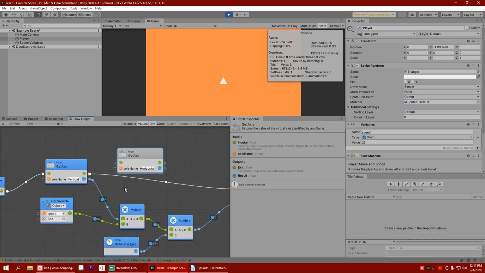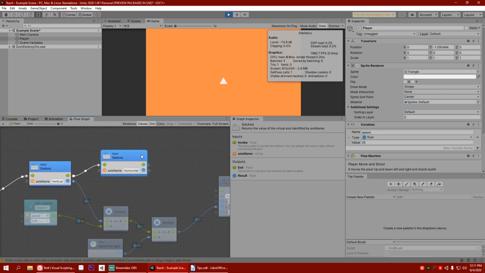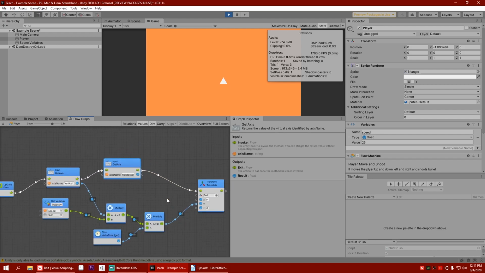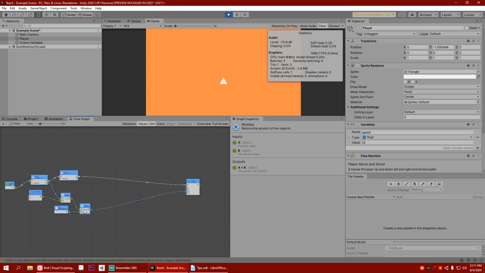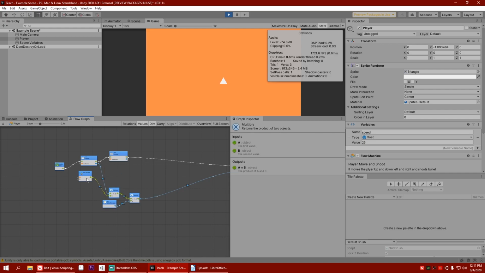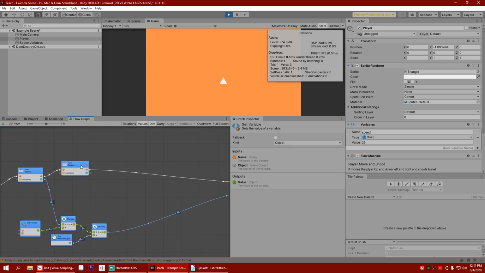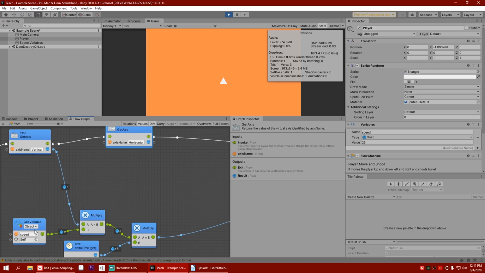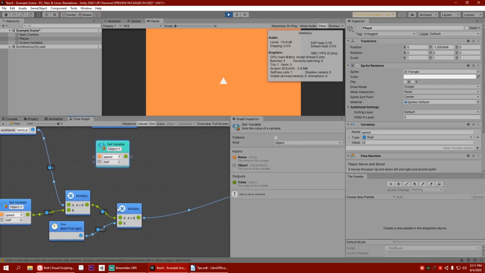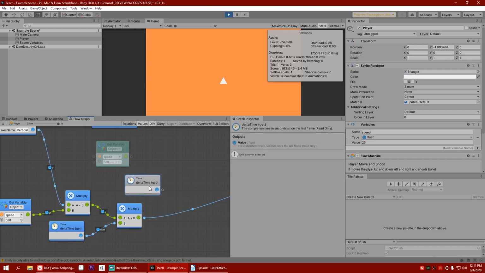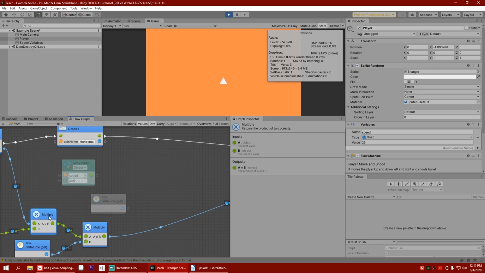How I can do that is, first of all, I need to connect it. I'm just going to connect it here, then I'll connect it here, and I'll free up a little bit of space so that we can put some nodes between these two. And again, we need a speed value, right? So let me click on it, Control Duplicate. Let's put it here, and we need our time.deltaTime as well. Control Duplicate, and I'll put it here. We need two multiplications, so let's Control Duplicate two times, and I'm going to put one here and the other here.